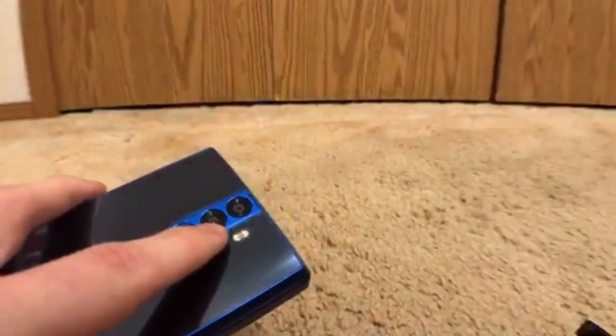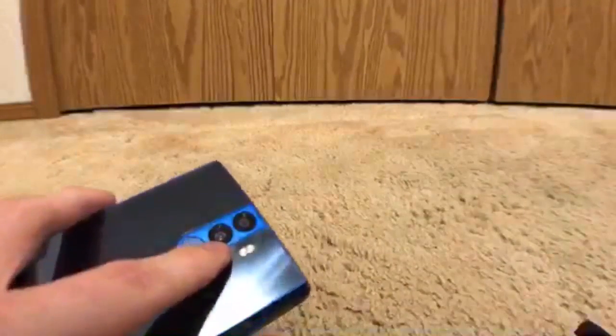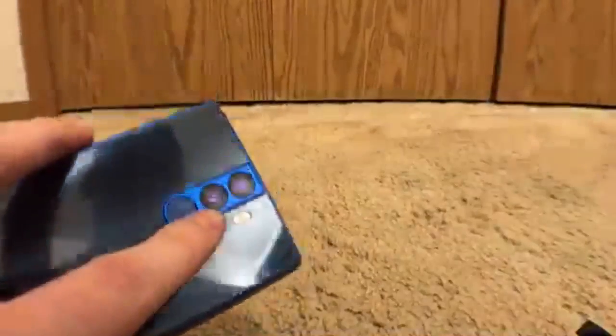And it has two cameras. Yes, I tried them, and they actually work. And it has two cameras on the back. That one's a normal one. This one is more of a depth sensor. I guess I don't really know. Cameras are not that great on this phone. I'll show you. This is the default camera it came with. Came pre-installed.